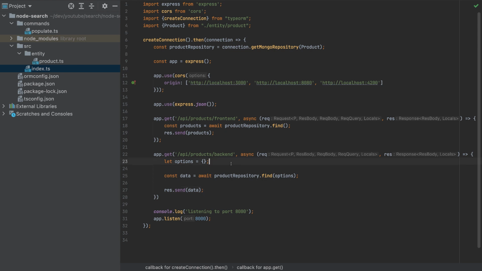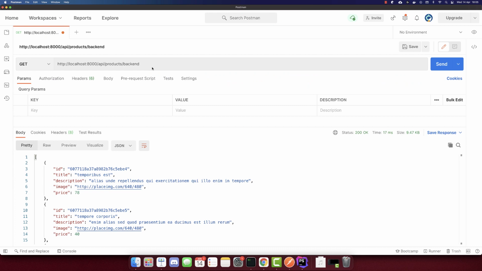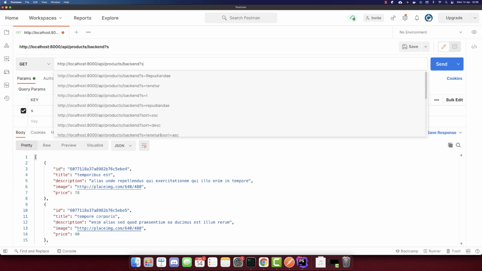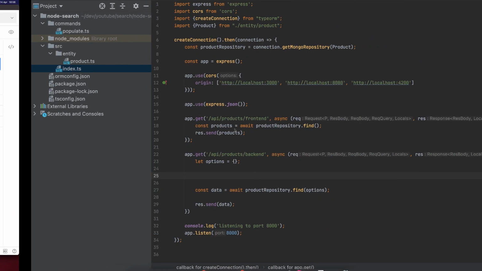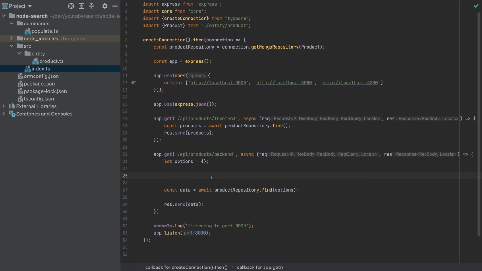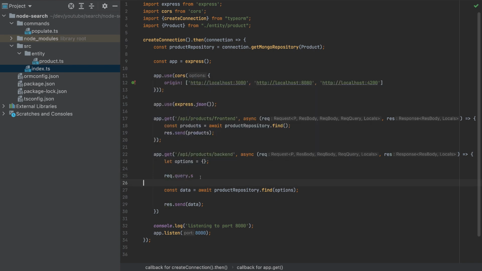So let's search inside the database now. So we will send the search parameter like this. So search is equal to something, and to get that value we have to call here, which is request query search. So this is the value that we want.